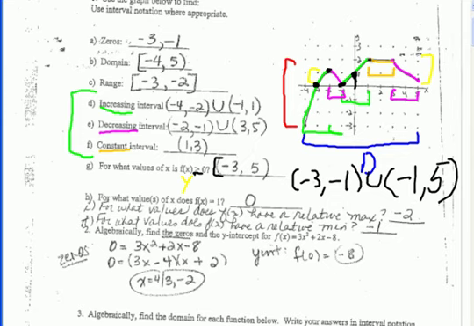Now you might be thinking, what about this point right here? Isn't that a relative max? Well, the reason why we don't consider that a relative max is you can see on the right side, it's not lower, it's the same. So right there, it's not actually a relative max.